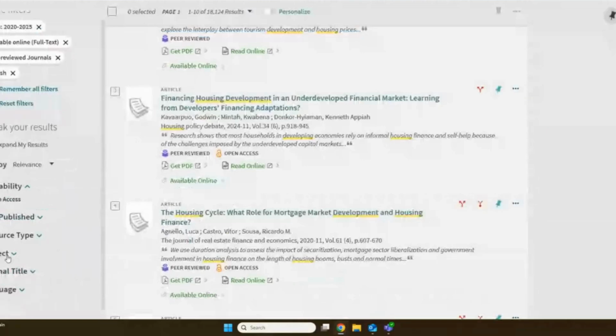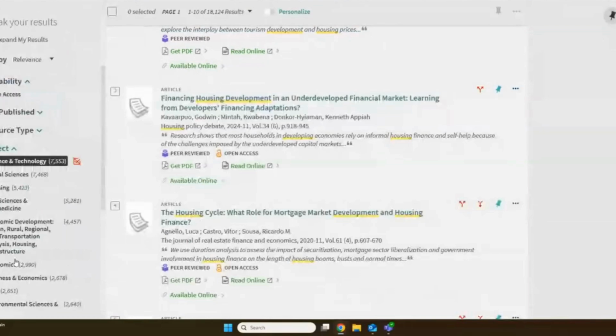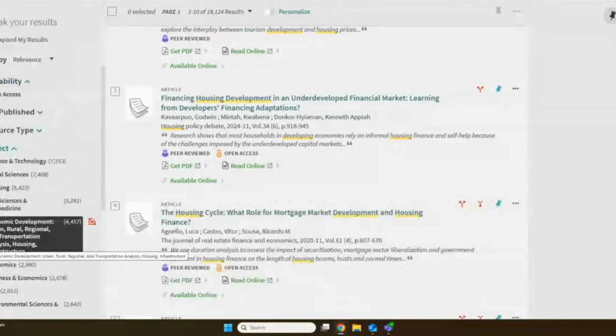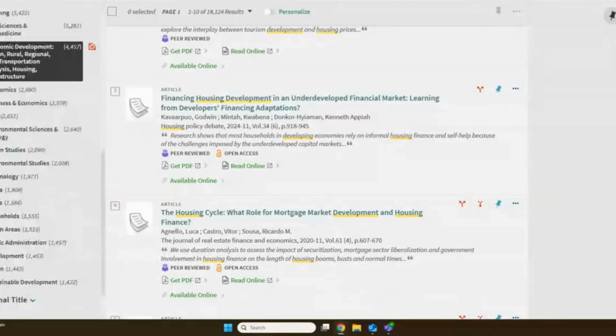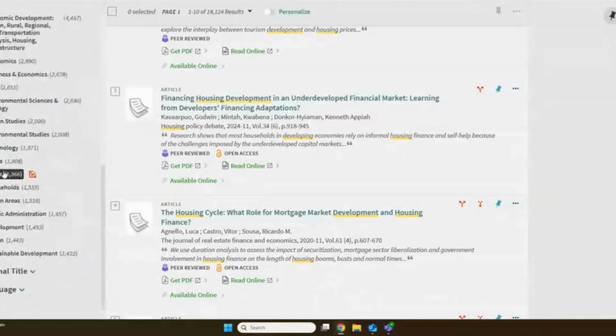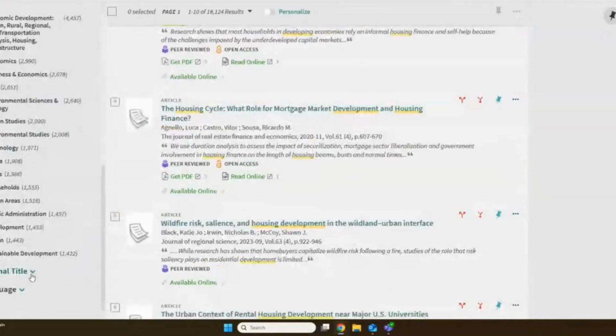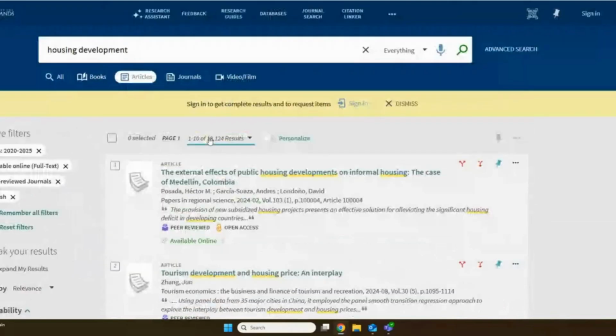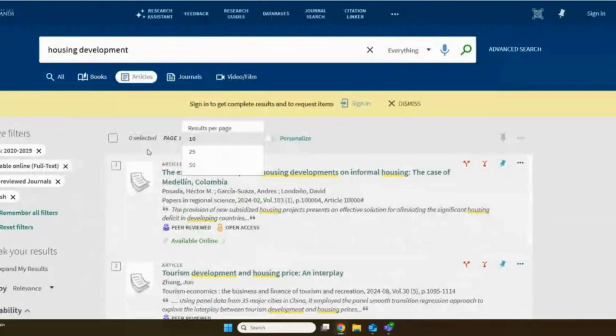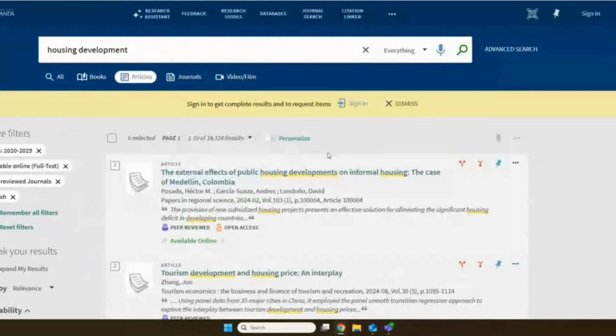And we could even go and look at what subjects are assigned to the different resources. So as you can see, a lot in these categories, maybe not so much in these. And we get left with our list here. We ended up with about 18,000 results. I'm going to go ahead and click into one to show you what it looks like.